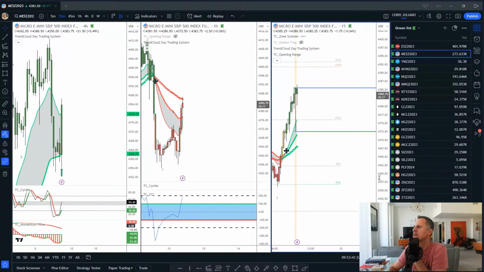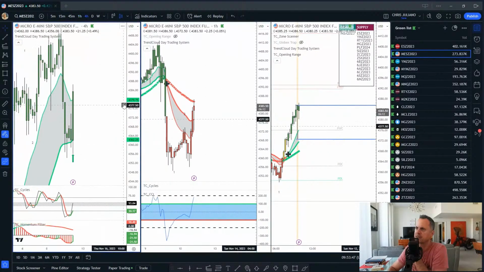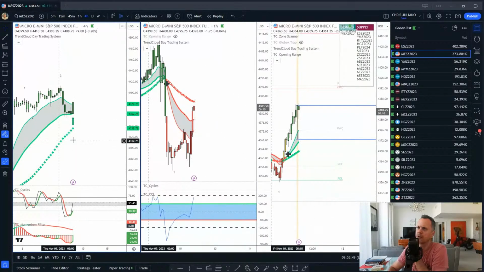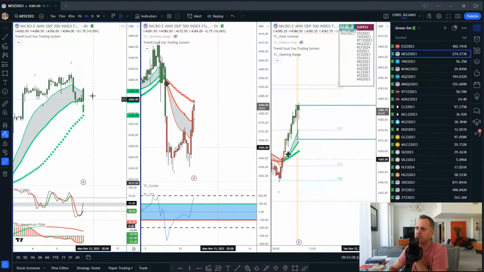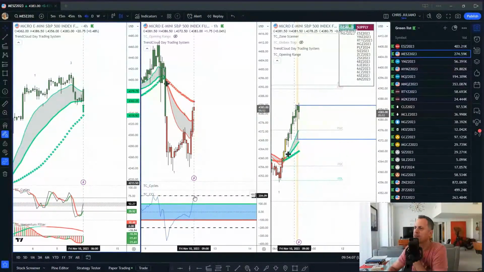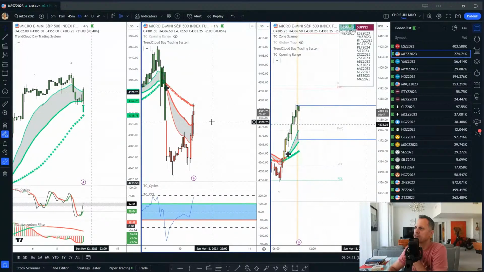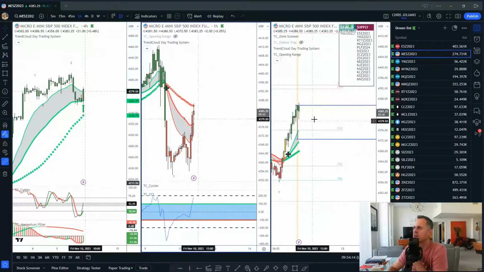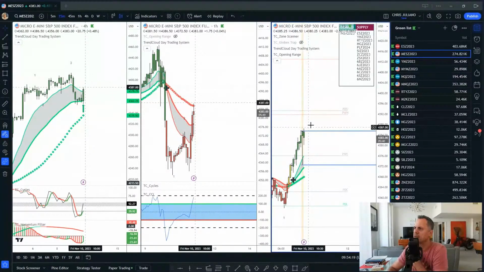S&P is still showing mixed signals, all over the place. Uptrend, right? We want to take the context of the highest time frame. The 4-hour chart is up. We're early up on the middle time frame as well, and we're starting to break through that 50. So this is the only resistance here. Let's see if we can get a breakout to the upside on that opening range.